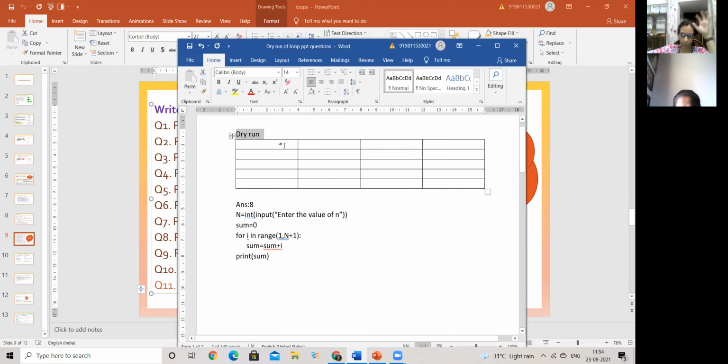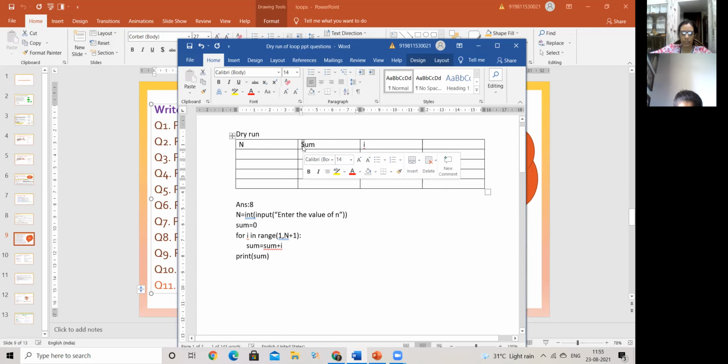Right? Now, what is the process actually? In the exam paper also, you are required to do it. You will make a small table-like structure with pencil in your exam paper. And no need to do it with a scale, just a normal rough kind of tabular structure. And then for whatever identifiers, variables you have created, you will mark a column for each. So one is my n, another one is my sum, another one is my i. Okay. These are the containers I'm working with, and one more column I'm keeping for my final output.